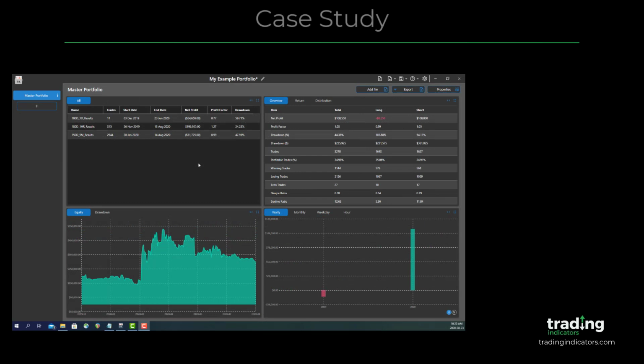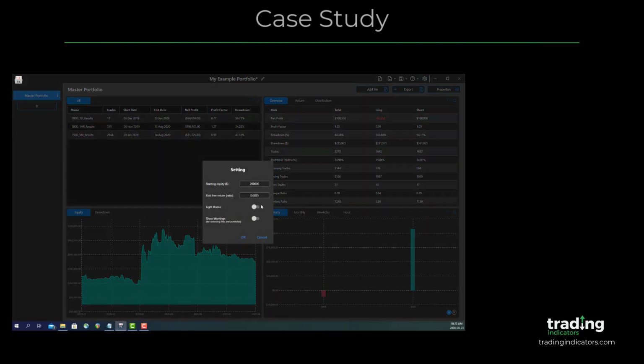We'll start a little case study with the results we took from thinkorswim. We'll split our master portfolio into 3 sub-portfolios, one for long-term investment, one for swing trading, and one for day trading. We'll then see what kind of useful information we can gather that can help us analyze and increase the profitability of our strategies. We'll start by going into global settings and switching to the light theme for a change of pace.